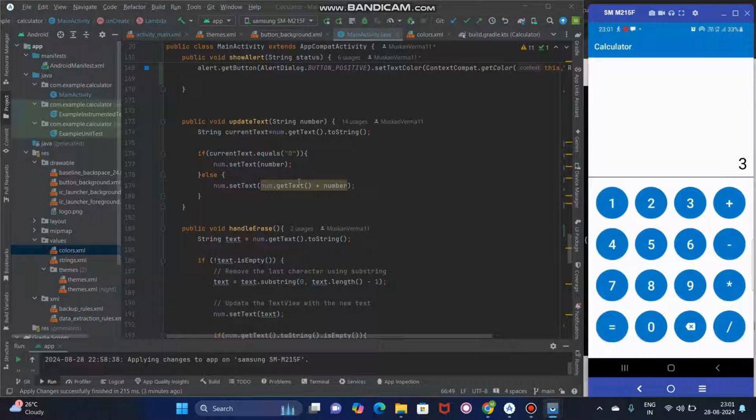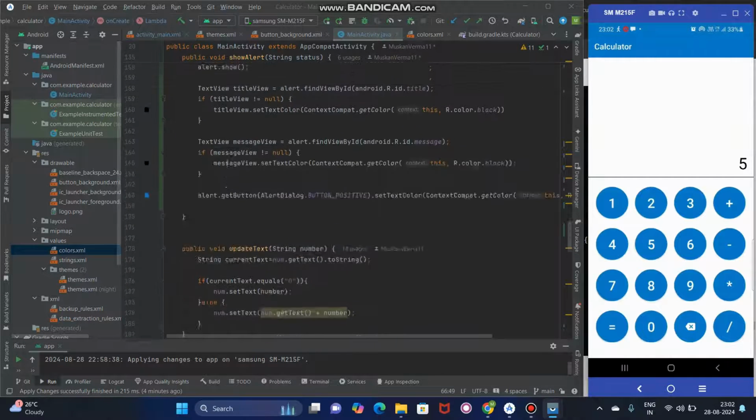But if the current text is not equal to 0, that means it already had some other number, then we will concatenate this number. Like I had added 3, now if I press 5, then it will be 35 and not only 5. But if it is 0 and then I press 5, then 0 will be removed and 5 will be added. So this is what the updateText function is doing.